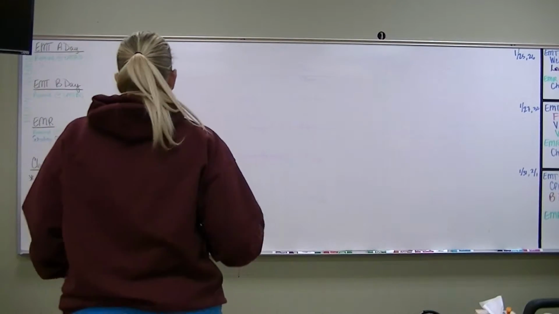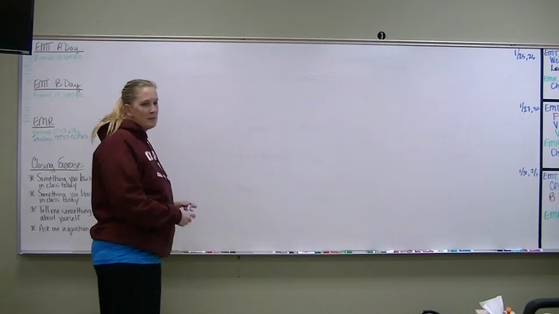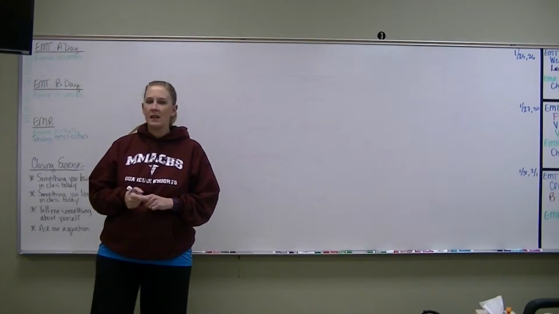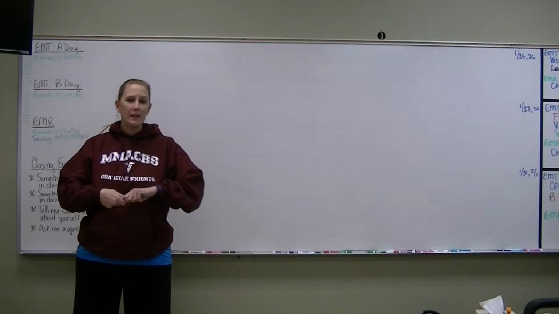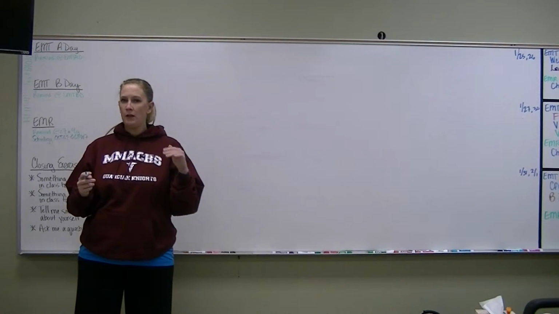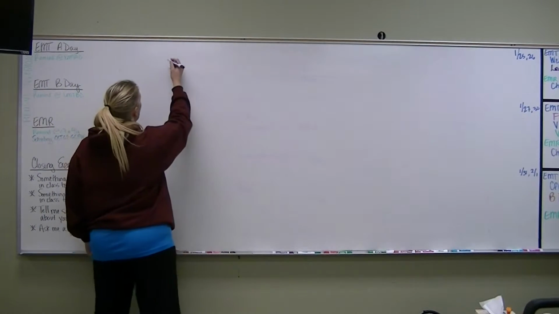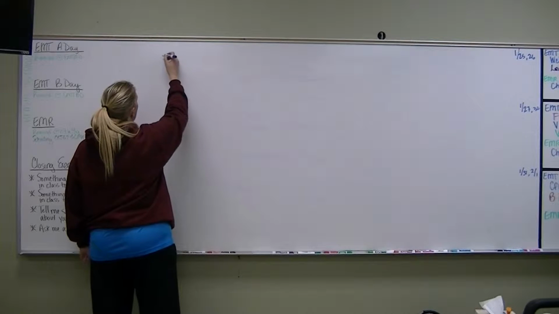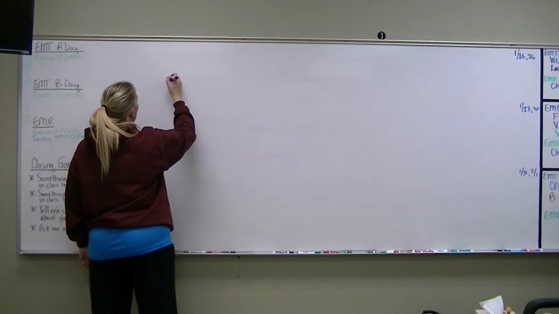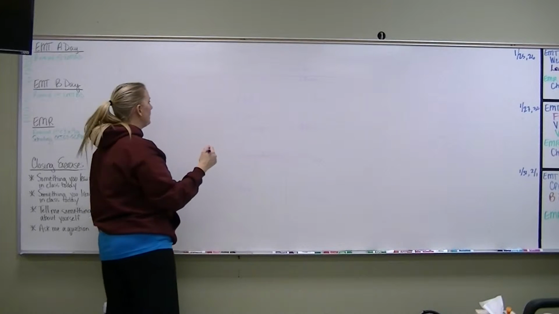Okay, the next thing that we're going to cover is the revised trauma scale. The revised trauma scale uses your calculated GCS in it. So when you're assessing a patient, you want to make sure that you get your Glasgow Coma Scale first. In our revised trauma scale, our patient's GCS is going to change the points that they get.